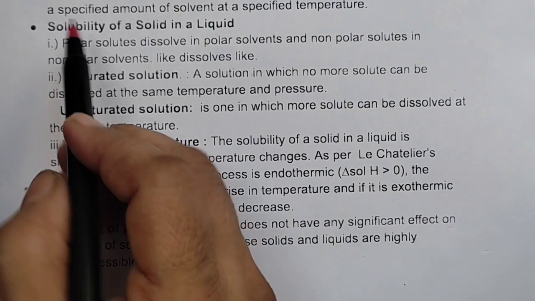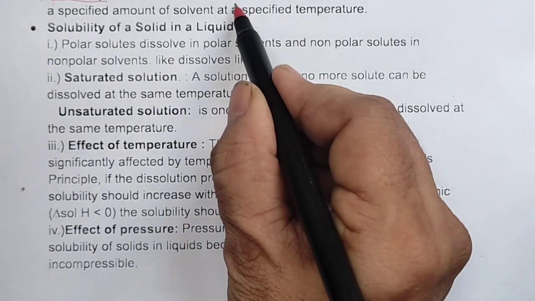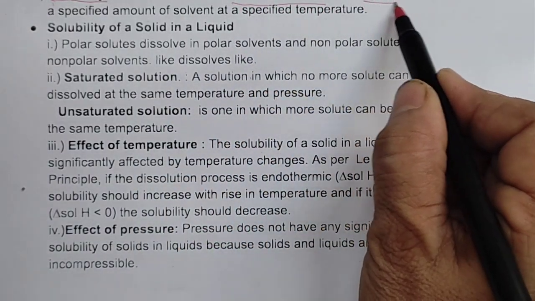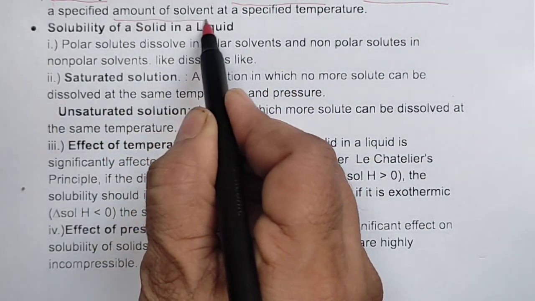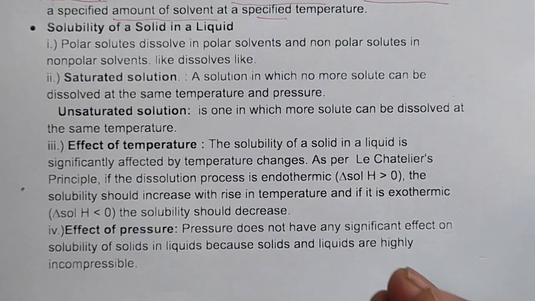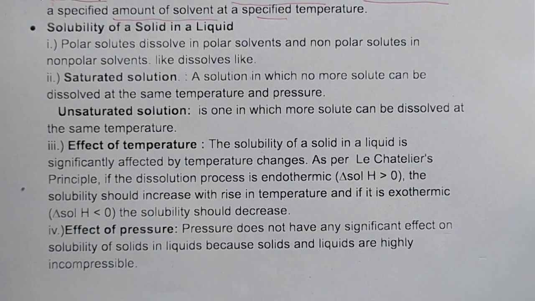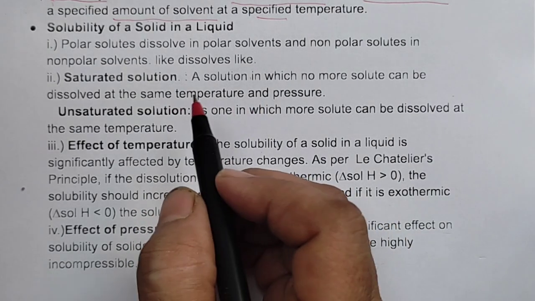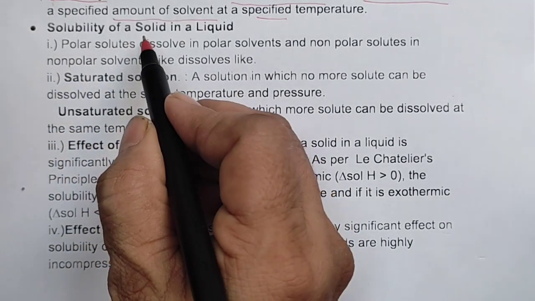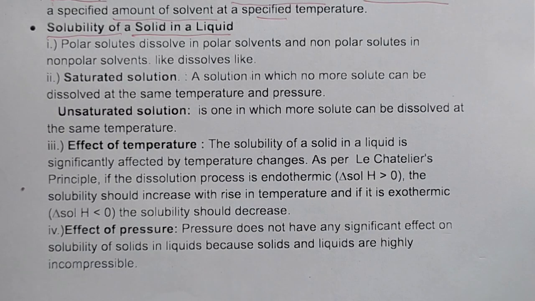Okay, now we move on to the next topic, that is solubility. Solubility is defined as the maximum amount of the solute that can be dissolved in a specific quantity of a solvent at a specific temperature. Means the solvent amount is fixed. In that fixed amount of the solvent, at a given temperature you dissolve the maximum amount of the solute. Obviously, when you change the temperature, the amount of the solute will change. If you change the amount of the solvent, it will also change. Right? So there are two concepts we have to take here: solubility of solid in liquid and gas in liquid. First I'm taking solid in liquid.